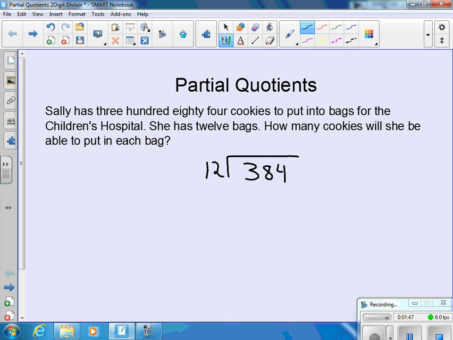So we start with one group of 12 in our cluster problems. And we know that is 12. And the next factor we want to use is 2. We learned that we can double any number to get the product. We're multiplying with 2. So we know that is 24.